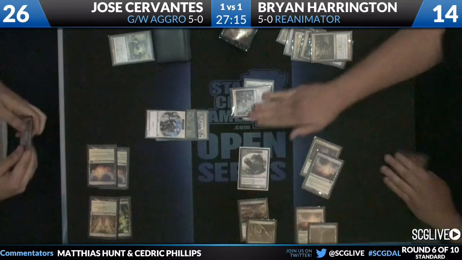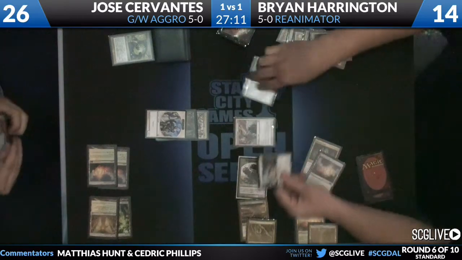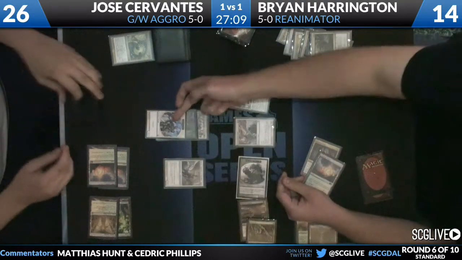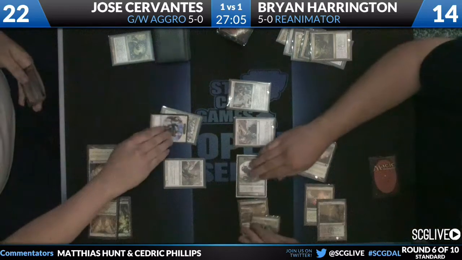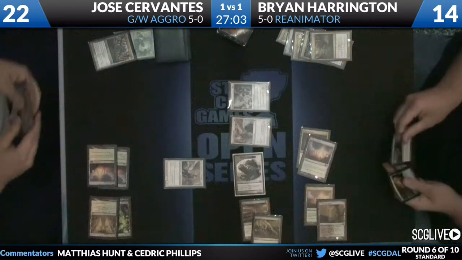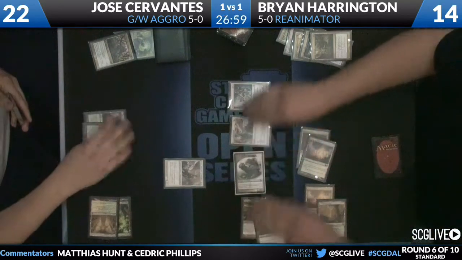It looks like we have an elemental token on Bryan Harrington's side of the board. Does that mean he has Voices as well? 3 in his sideboard. All right, and that's certainly his new tech.